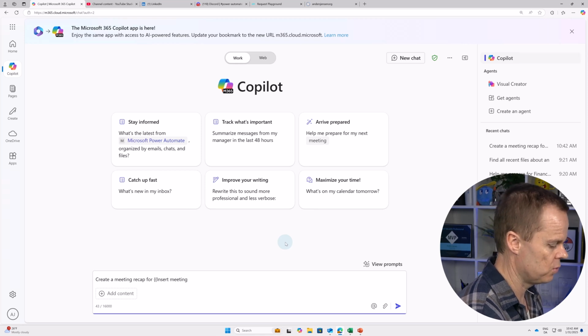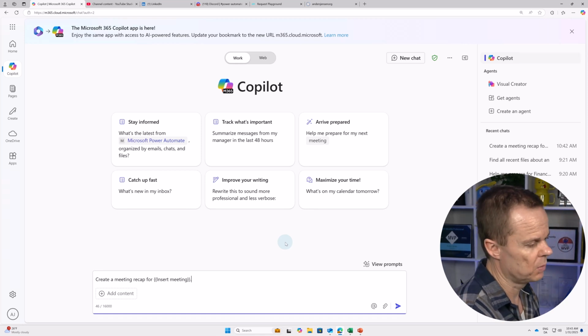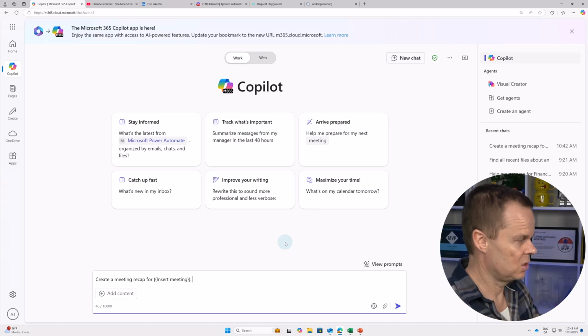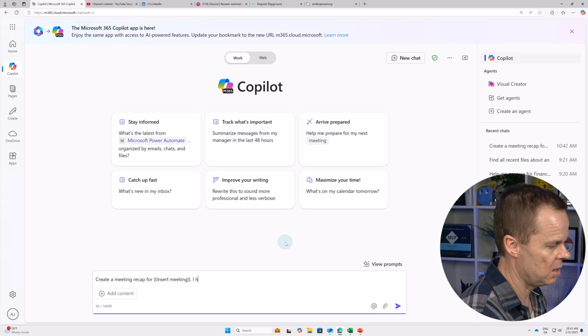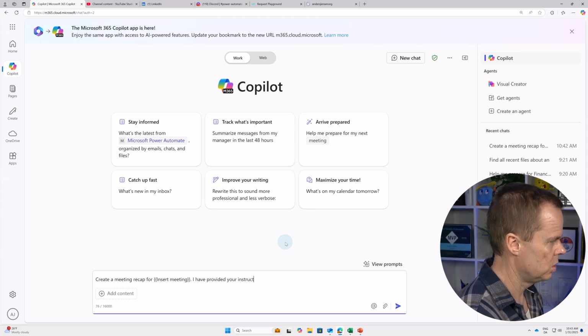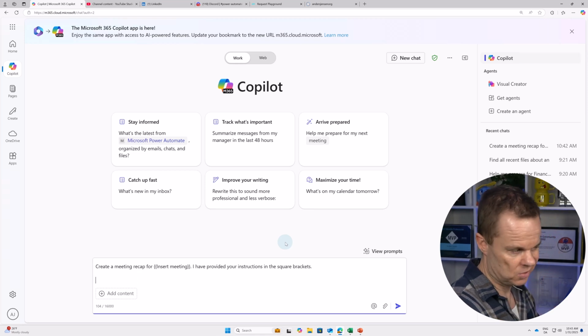So this could be either a transcription or we could also tag a meeting. Again, you can do it now. I will just show you the template, then we will implement it to see that it works with Stine. I can also show you how to save prompts. I have provided your instructions in the square brackets. Shift enter a couple of times creates a nice structure.